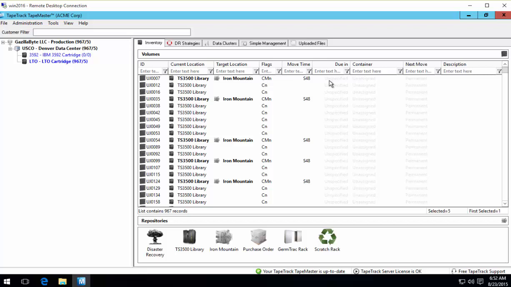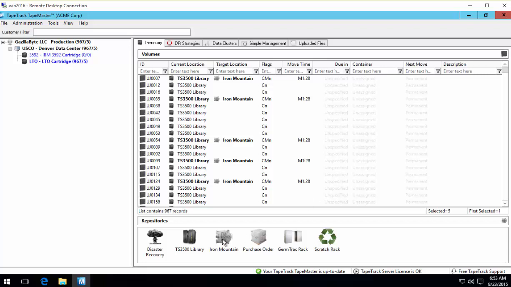Now, what we find sometimes is that if you've got a large number of tapes moving back and forth, people can often forget when tapes don't go where they're meant to go. So, for a tape that's moving from the TS3500 tape library to Iron Mountain, if we're sending 5 of them, for some reason one of them might not be able to be sent. So what we want is an alert that happens if for some reason something falls through the cracks. Now the system won't stop working or cancel the request. It'll happily continue to recognize that tape as something that needs to go off site, but it will alert you.